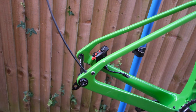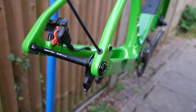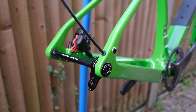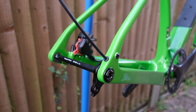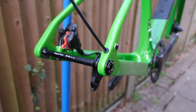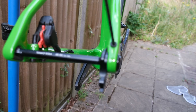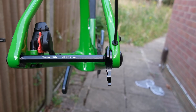One of the new fixtures it has, which is very current in 2025, is a UDH derailleur hanger. The derailleur hanger is where you attach the derailleur to the frame, and it has been notorious for many years in that every single frame manufacturer — and indeed individual models within manufacturer ranges — have had different derailleur hanger designs. SRAM decided to try to unify the design, which is a worthy aim, and I guess they're big enough to make it stick. In 2025, UDH is emerging as something of a must-have feature for new frames.